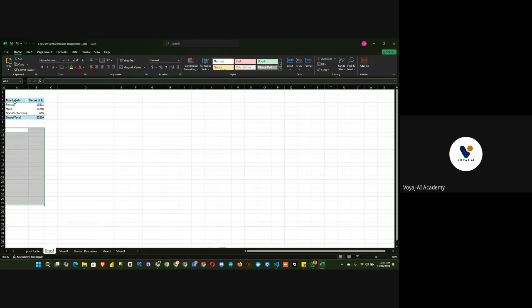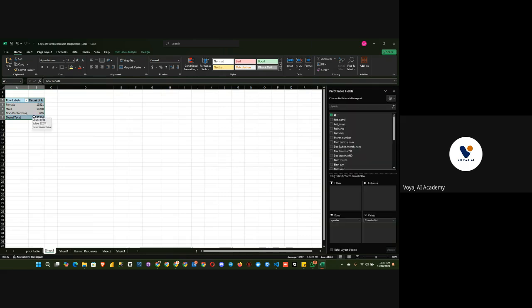Okay, so I just started from creating a pivot table with the gender, right? We're going to be doing something better than this probably in Power BI, but let me just explain the idea. So the question is, what type of visual do we want to create with this particular pivot table?